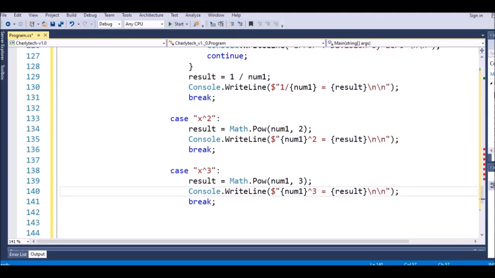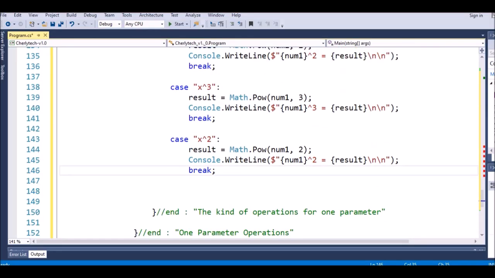And then next we'll talk about the square root.